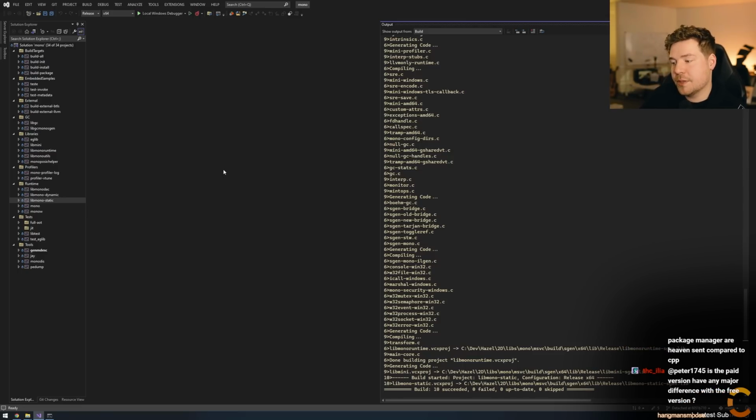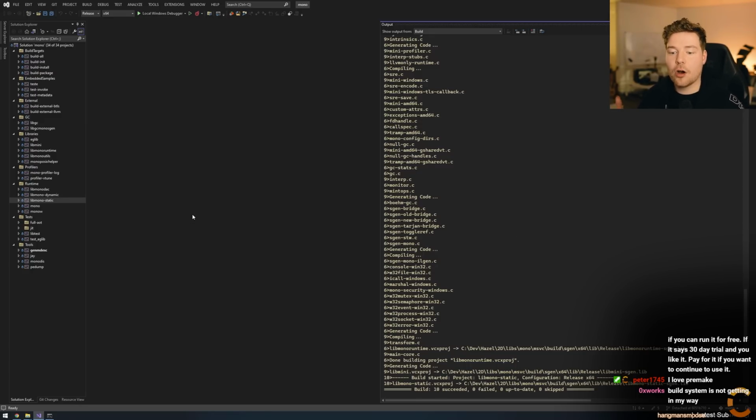And again, people go on about build tools and package managers. I have no issues using Premake at all. Our current build system in Hazel, I don't know about the rest of the team, I know Peter and 0x are in the chat, but is the build system getting in your way? Is the lack of a package manager getting in your way? Not really, and we've shipped games with this thing. I think it's fine. I get that Rust is probably better, but our current situation is not horrible enough for us to invest a huge amount of work into switching.